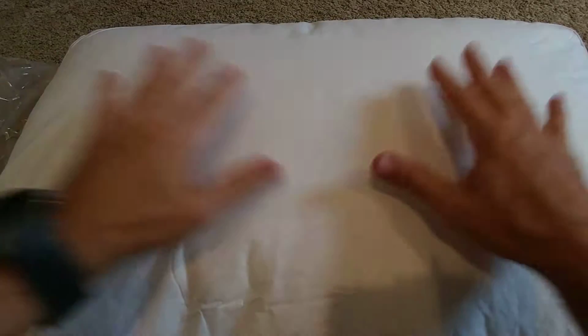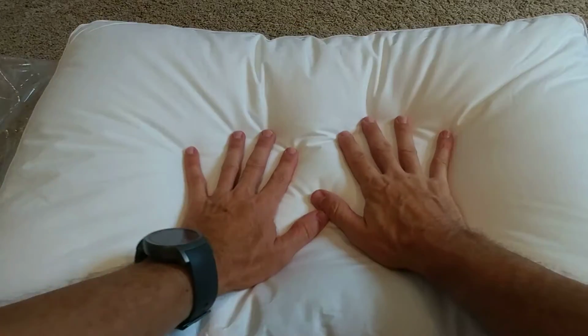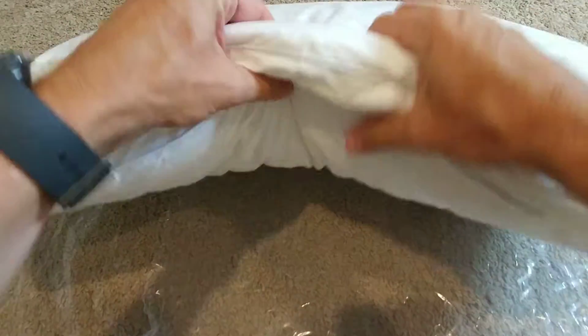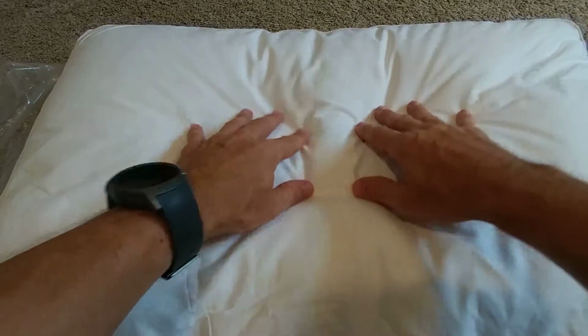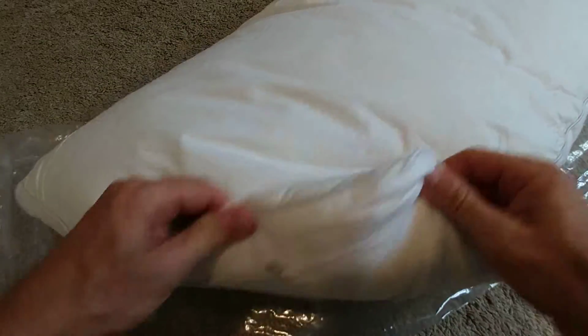Oh yeah, do you see that? It's already that big and thick. That's really awesome. So it was super flat and now it's already thick. It seems to be really soft and comfortable, but when you push it down, it doesn't go to zero thickness. There is really some resistance, which I like. So it goes a little bit down, but when you push more, there is some resistance. It doesn't go to almost zero like other pillows.